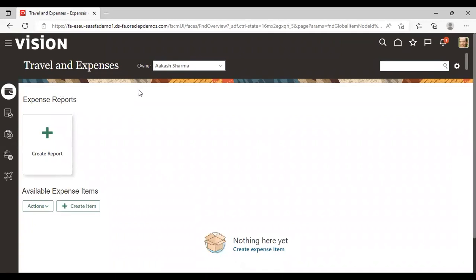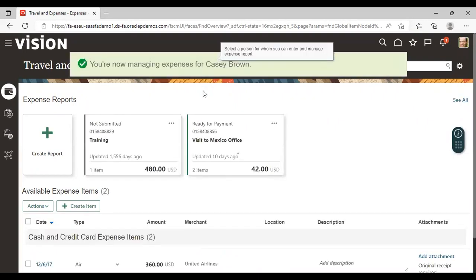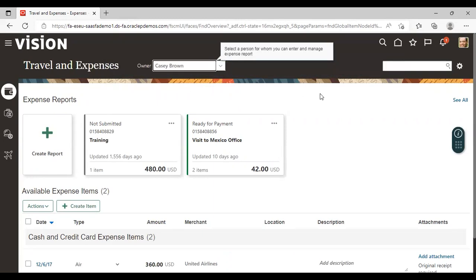Now here on the travel and expense page, you can see the owner is Akash Sharma and KC Brown. As we have delegated to Akash Sharma for KC Brown, it is giving the option, and as you are selecting KC Brown, it is also showing that you are managing expenses for KC Brown. This message is also coming here. So this is how delegation works by using the settings option.